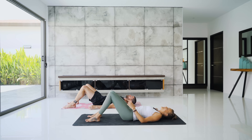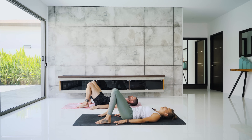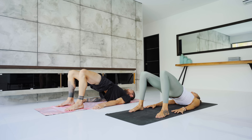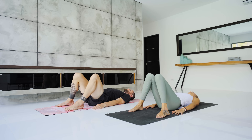Keep the legs bent, soles of the feet down on the ground. Walk the heels a little bit closer so you can almost touch your heels to your fingertips. We're coming into bridge pose. As you inhale, lift the hips up towards the ceiling and start to engage the glutes. Keep a little bit of space between your chin and your sternum. Without moving anything, imagine the feeling of pulling your heels closer to your shoulders, firing up the glutes, hamstrings, and calves. Exhale slowly and lower the hips down to the mat. Start to windshield wiper the knees, letting one knee come in and then the other to release the tension in the spine.